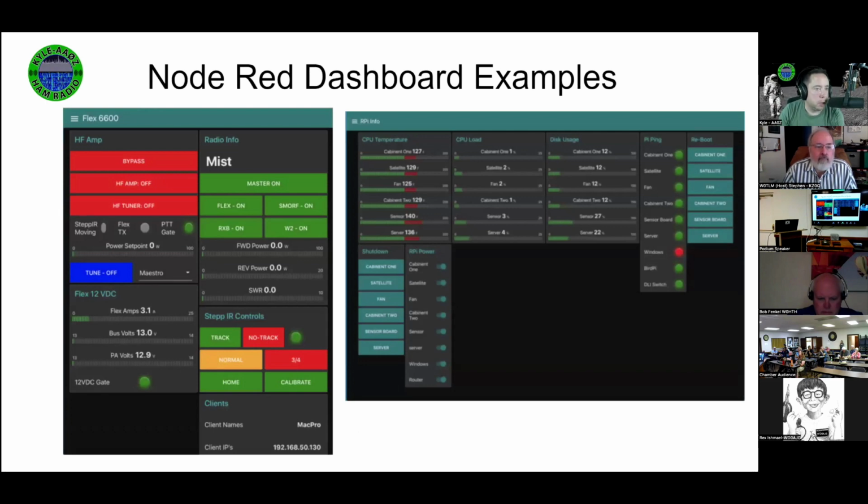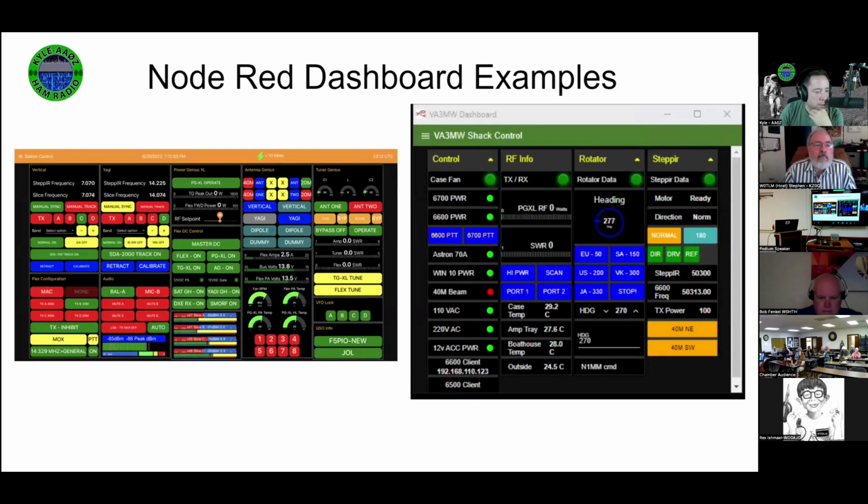So I'm just going to run through some sample dashboards. There's two things here: there's the programming of the flows, and then there's the dashboards. I'm going to show you the difference between the two. But these are just some sample dashboards to get your creative juices going on what you can do with Node-RED. Here's what I call the Fruity Pebbles version of Node-RED, with all the colors.